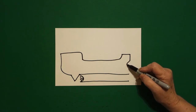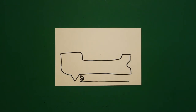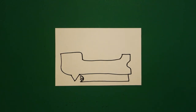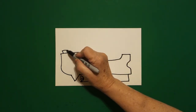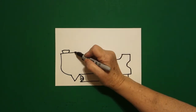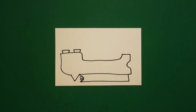Curve line in, out, straight line, connect, straight line, connect. Okay? Come up to the top over here on the left. We're going to draw a straight line, straight line, straight line, connect. One more. Straight line, straight line, straight line, connect.